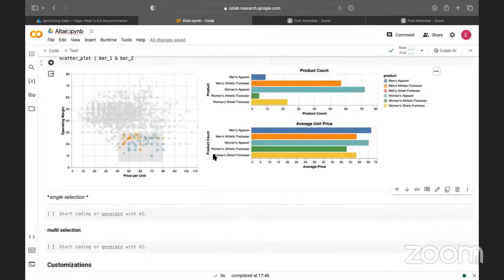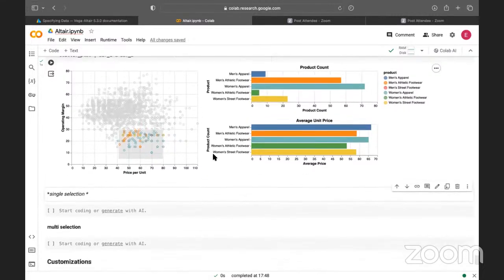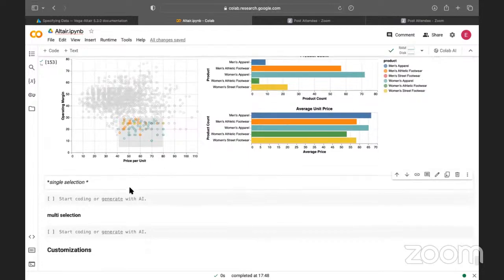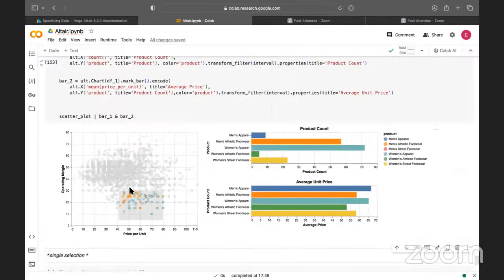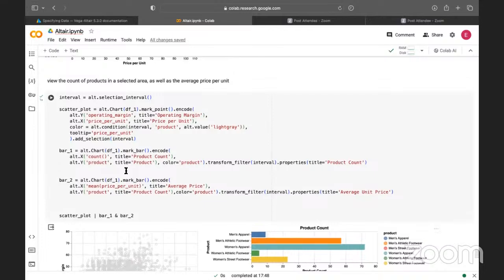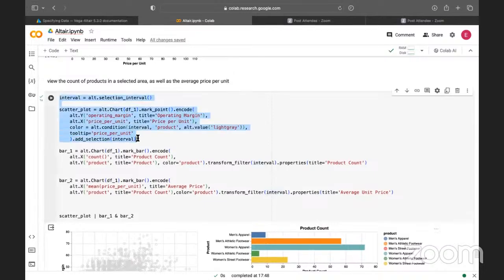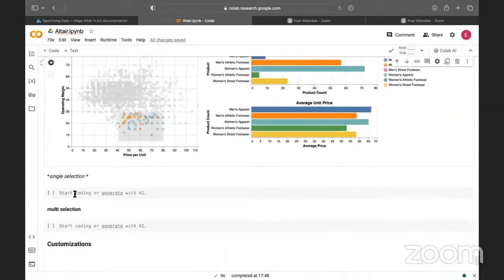So there are also some other interactive features that we can incorporate into our chart. And one of them is the single selection. So I'll just copy this. Still stick with our scatter plot this time around.